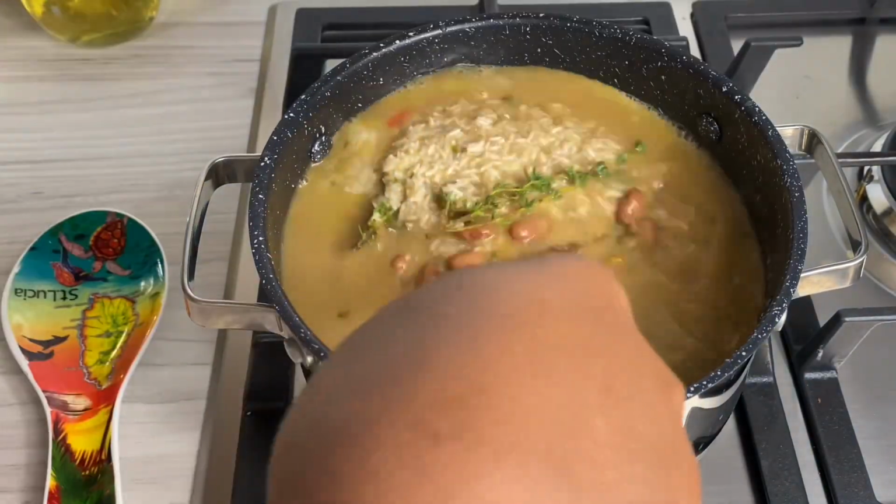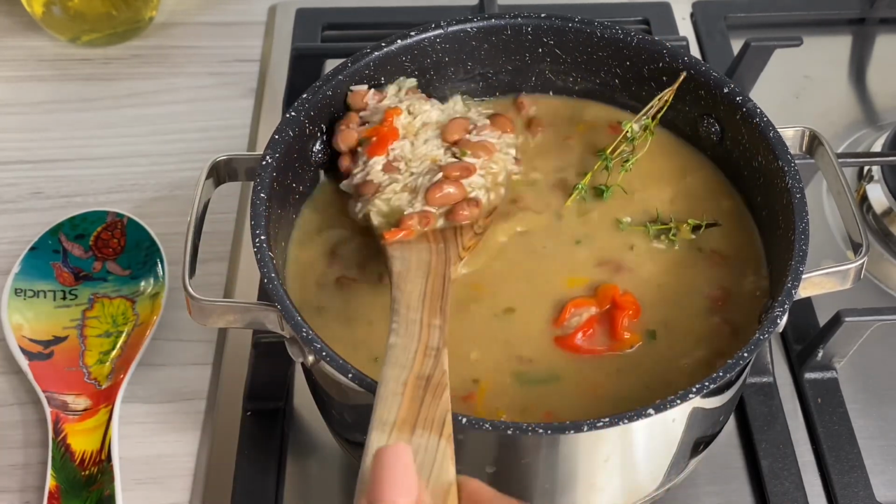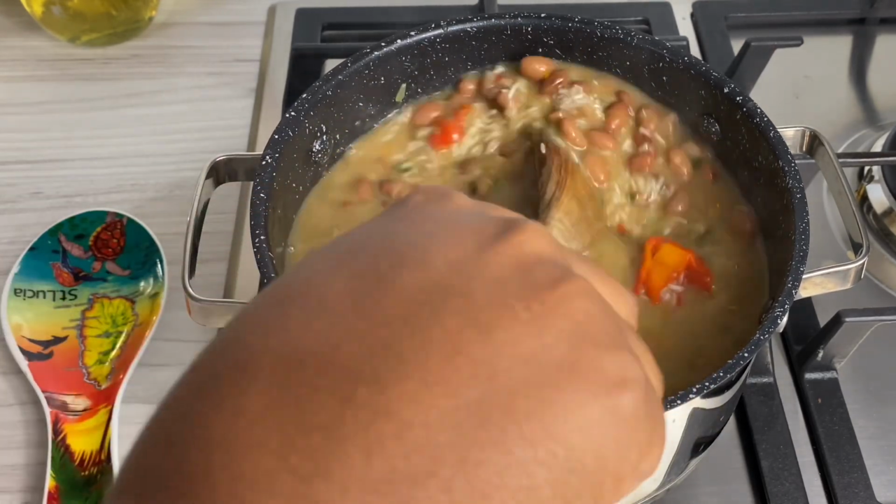Then I pop the lid on and then I just let that do its thing on low for about 15 to 20 minutes. It doesn't take that much time to cook. So good. Such an easy recipe to follow.